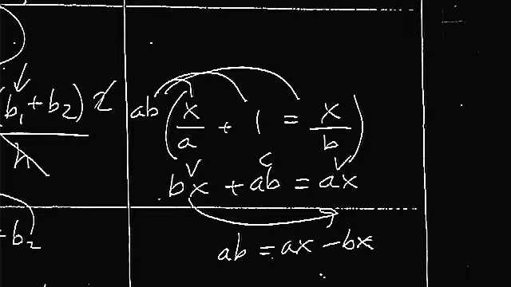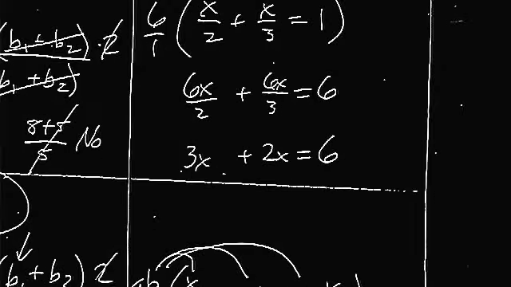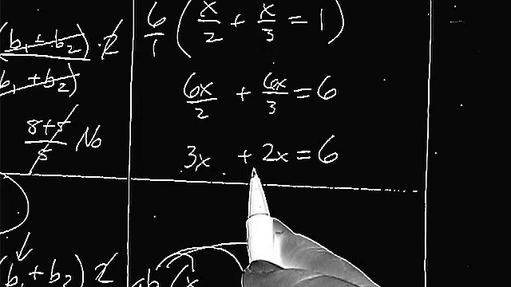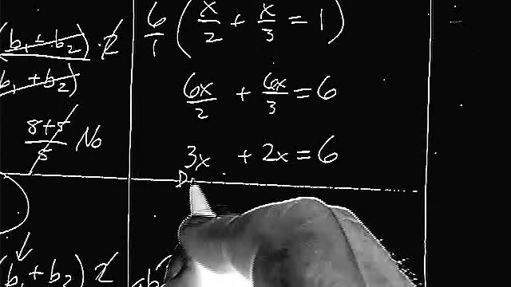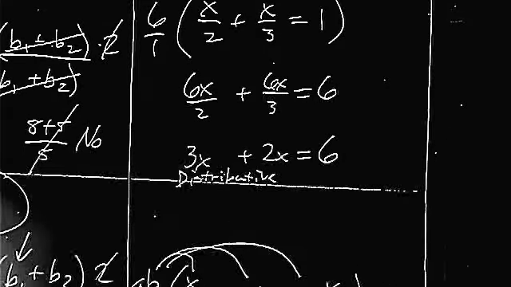Let me go back to the previous problem because I think I need to show you what happens after the 3x plus 2x equals 6. I know many of you are going to look at this and say, well, that's 5x. 5x equals 6. But let me show you in slow motion what you did. You guys used the distributive property. Now you're saying, Mr. Staley, how did I use the distributive property? I mean, I just added 3 and 2. I didn't do anything fancy.